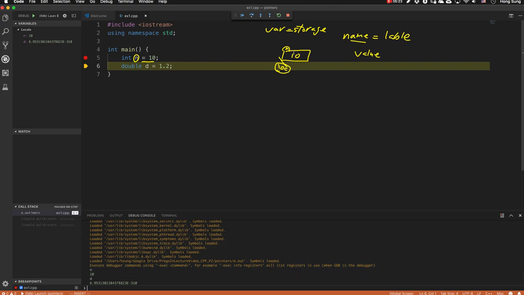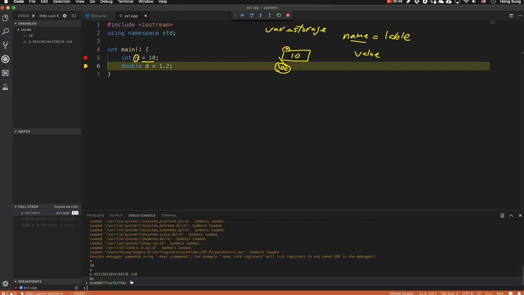The third property of a variable is its location, and in C++ that is called the address of the variable. From the debug console, we can get the address of variable n, which is the location, with a special operator called ampersand, then n. This gets you the address of variable n.